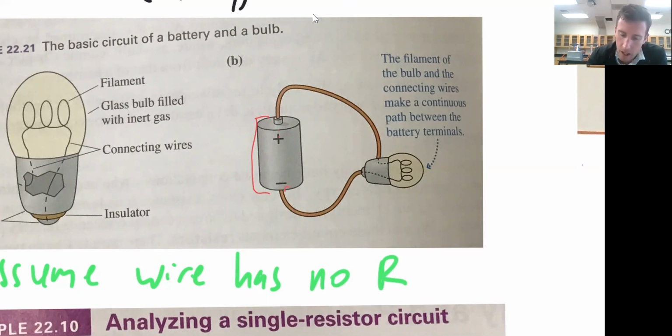So here is where my current would go. It is connected with a conductor. In this case, the conductor goes all the way through the light bulb and then back out and all the way around. So that works as a circuit because it is a complete loop of conductive material.